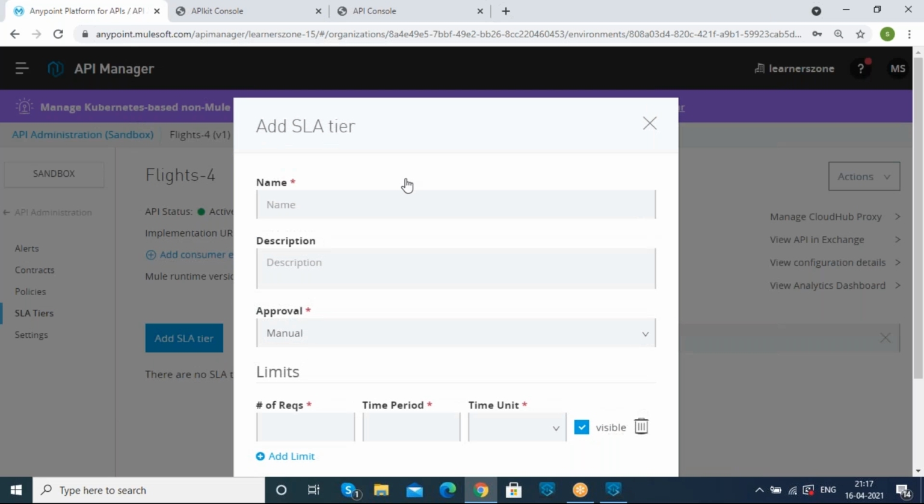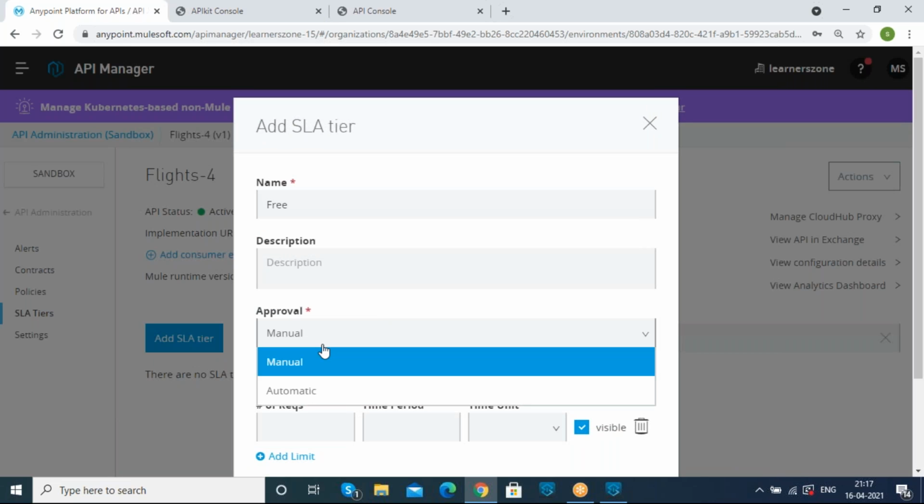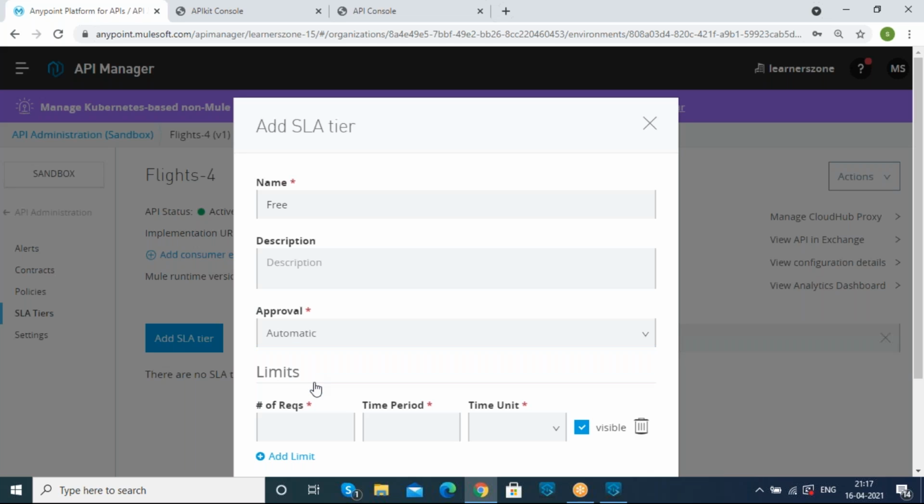We can apply the same policies in exactly the same way. If any user wants to register with a free account, the approval is automatic because free account users will not be paying anything for us. A free account user can only send 2 requests in a minute.